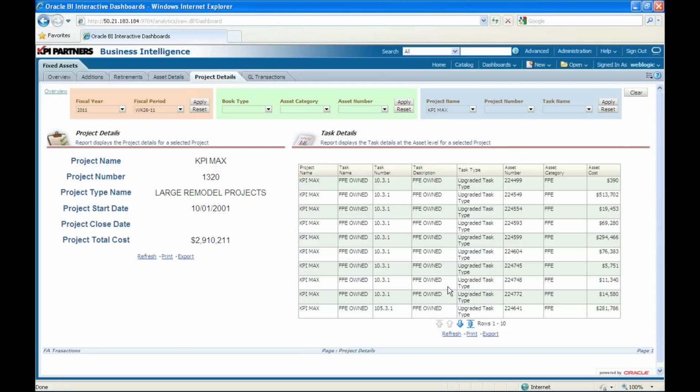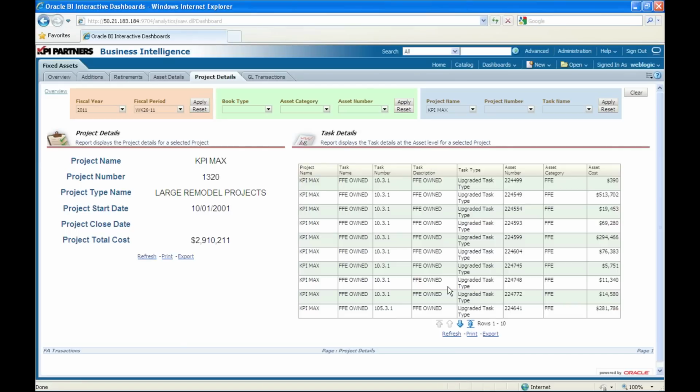Now, as a part of painting my building, I have to procure some assets. Let's say, as a very simple example, I have to buy some paintbrushes or rollers. If I recognize a paintbrush as an asset in my company, this paintbrush was procured to fulfill a task of painting which belonged to a project of construction of a building. So there you go. You started off with a project, you broke down the project to task level, and then you have actually identified assets which can be related to individual tasks in a particular project.